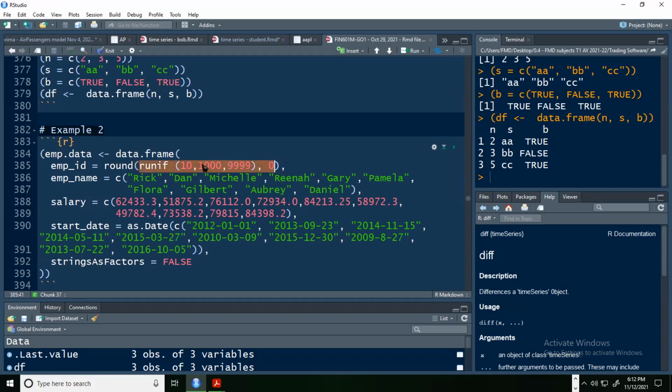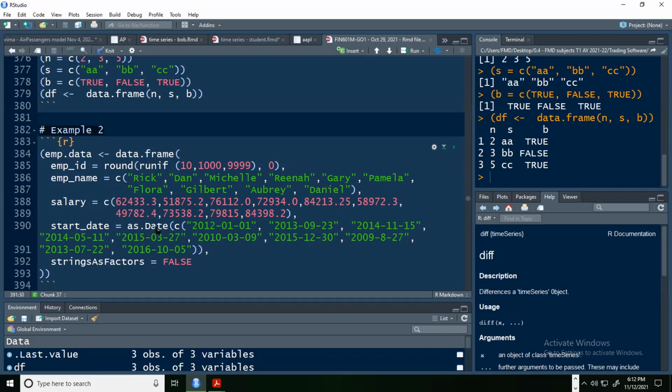So let's just first look at the different elements. Then comma. Then we have here employee_name, and it concatenates these names. And then salary, it's a combination of these elements. And then start_date, the name of the column is equal to as.Date.